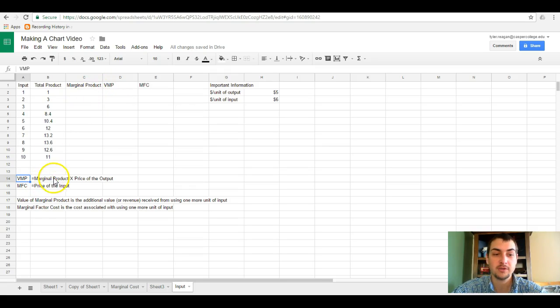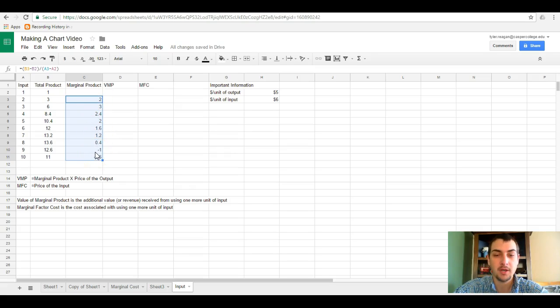As we work through here, first off we need to find the marginal product. You should have already done this in round 1, and if you didn't, we'll go through it again on how to do it. I believe there's a video on calculating marginal product, but we'll go through it again. To calculate marginal product, it is the change in output divided by the change in input. So I'll do that formula real quick. We have the change in output, so it's a change in total product. So it'd be this 3 minus 1 divided by the change in input, which is going to be this 2 minus 1. And then we can drag that down. So we found that as we increase our input by 1 unit, from 1 to 2 units, we are going to get 2 units of output out. So we can drag that down, and now we have this marginal product curve.